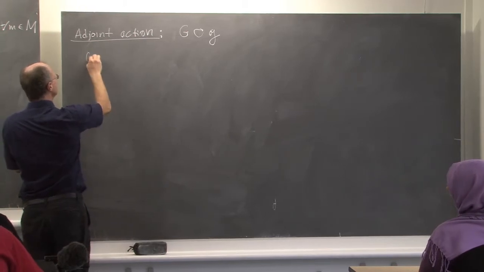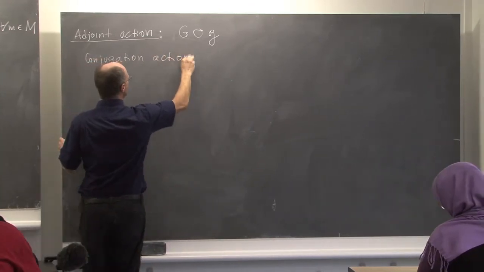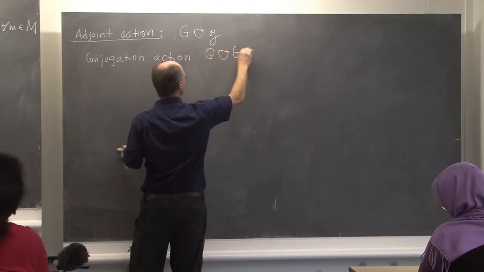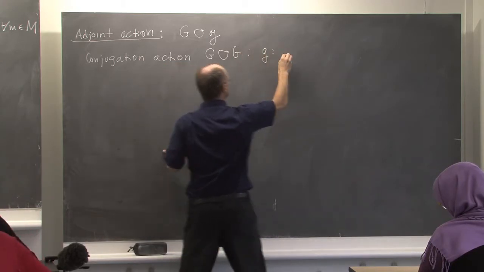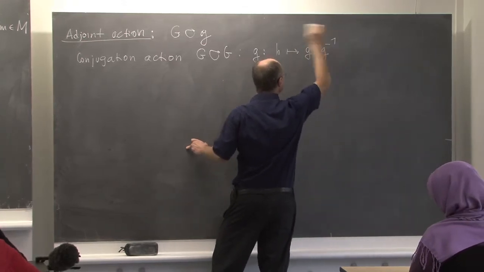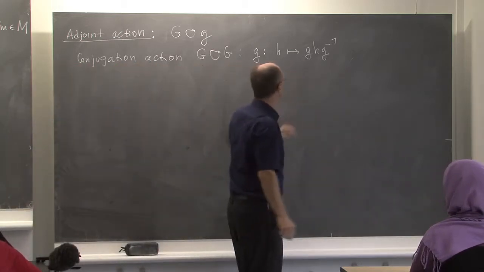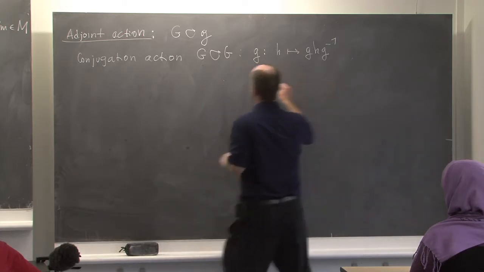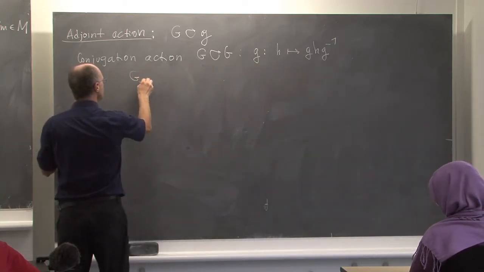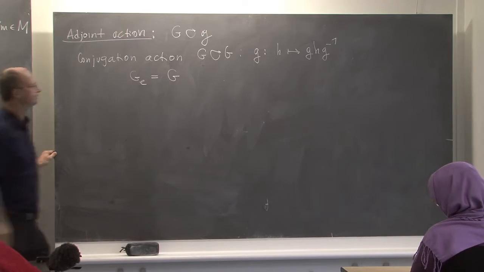So recall that we have a conjugation action of G on itself. So G maps another element H to its conjugate. So in the beginning, when we started discussing group actions, we mentioned that there is always such a group action. And notice that here the stabilizer of the group unit is equal to the full group G.